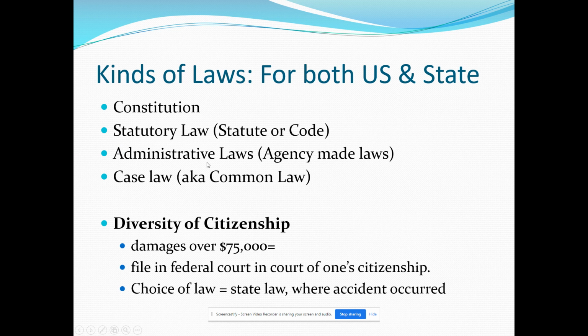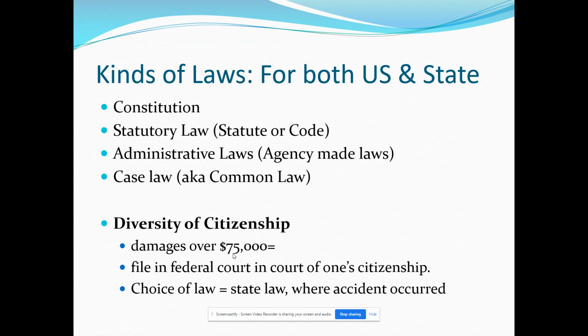Then we have our administrative laws. Administrative laws technically come from the executive branch. So in state, it would be the governor. In federal, it would be the president. And those are rules and regulations made by agencies like the Department of Labor, the Internal Revenue Service or the Illinois Revenue Service or the EPA, all of those kinds of agencies that do day-to-day work in our governments. And then we have case law, common law. We kind of started talking about that last week. So those are just places we would look.